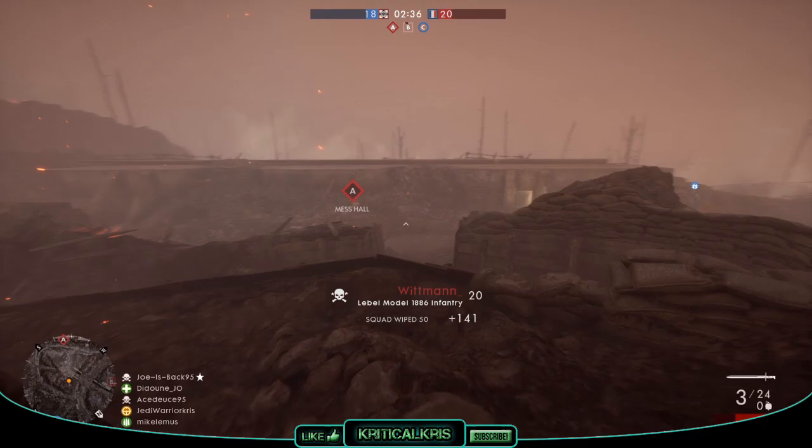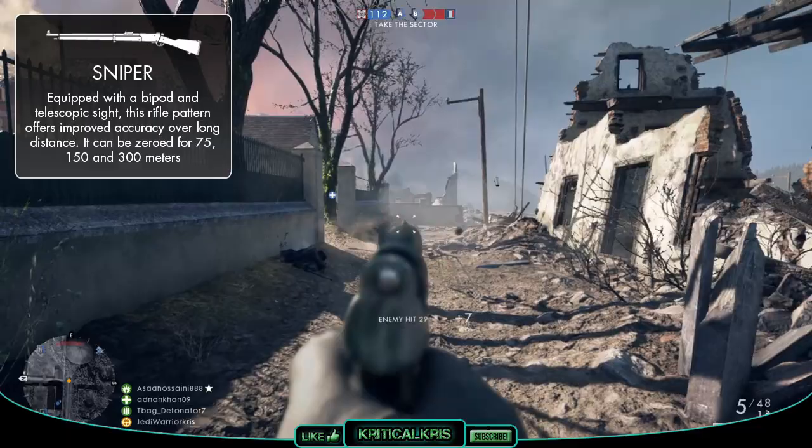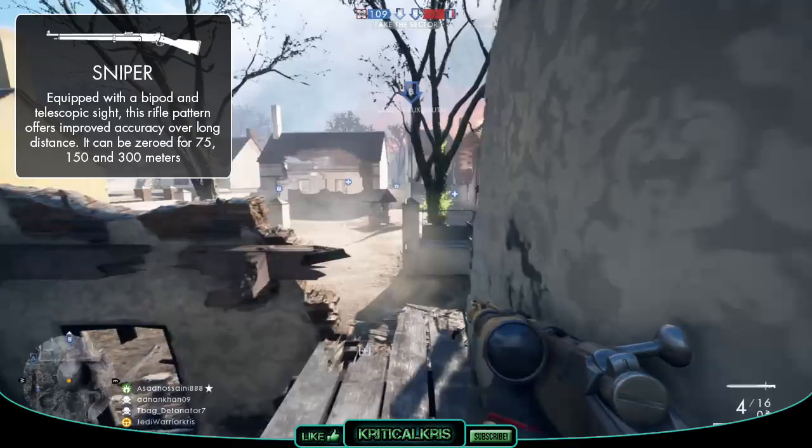And so this will allow you to keep your sights on the target and essentially take them down a bit quicker. The sniper variant, on the other hand, does have an optical scope equipped, which is going to give you a better view of your target in the distance. You will need to unscope after every shot, however, and the scope is also going to omit some of that dreaded glare, which is going to give away your position. It's also got a bipod equipped if you want to get rid of some of the scope's sway whilst in prone, and it should generally help you out a bit more if you want a clearer view of what's ahead. The sniper variant can be unlocked by getting 5 headshots in a round with the Russian 1895 sniper, and by performing 10 periscope spot assists.